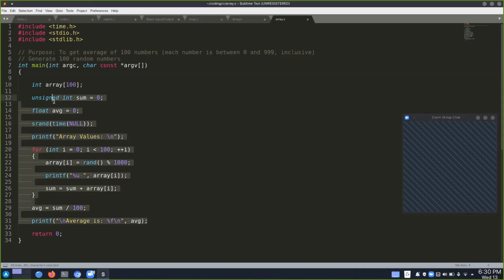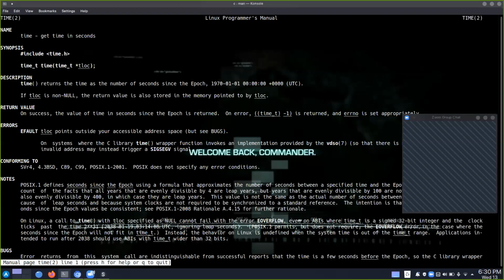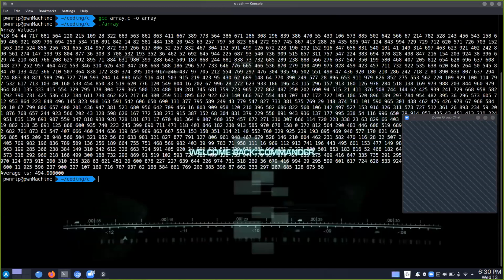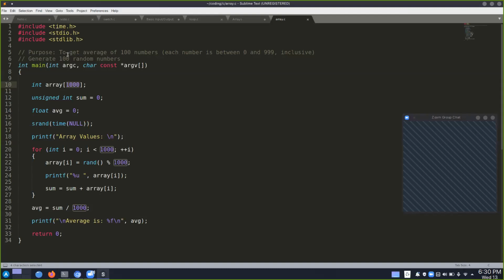So this is one of the applications, and this is how you can manage. Consider there were 1,000 numbers, right? Let's just put 1,000 numbers here, and let's change the loop from 100 to 1,000, and let's again divide that number by 1,000, and compile it again, run it. You see, we did not need to create 1,000 variables to manage every single number, or to take input, or to process a number. In this case we generate it via random number generation, but it can be taken as an input from a file, or it can be asked from the user.